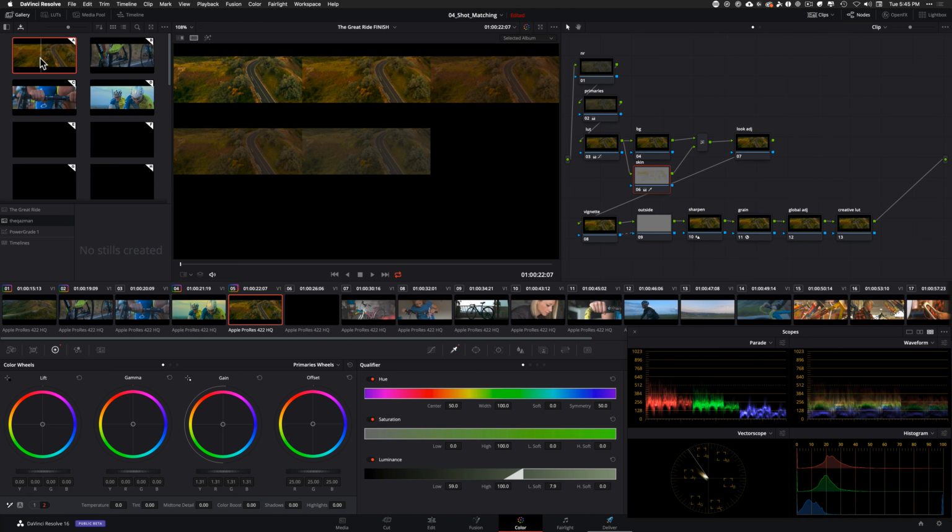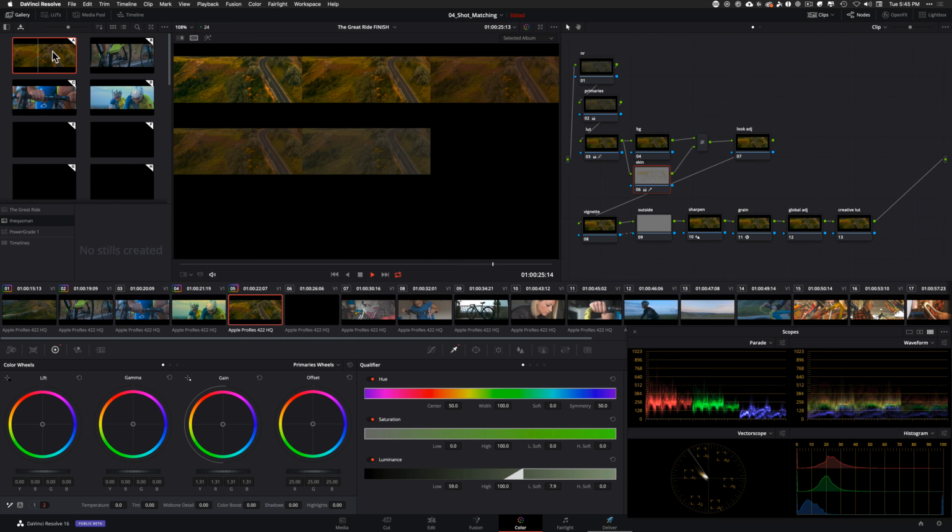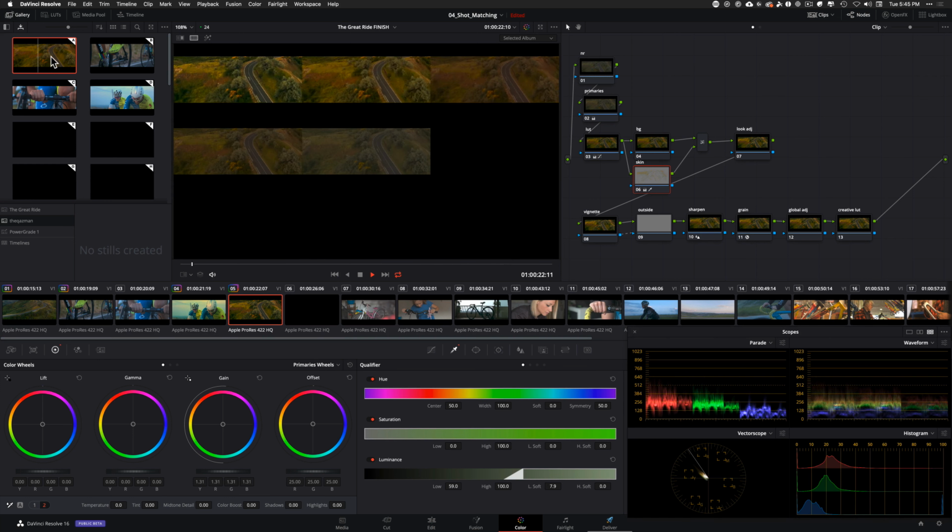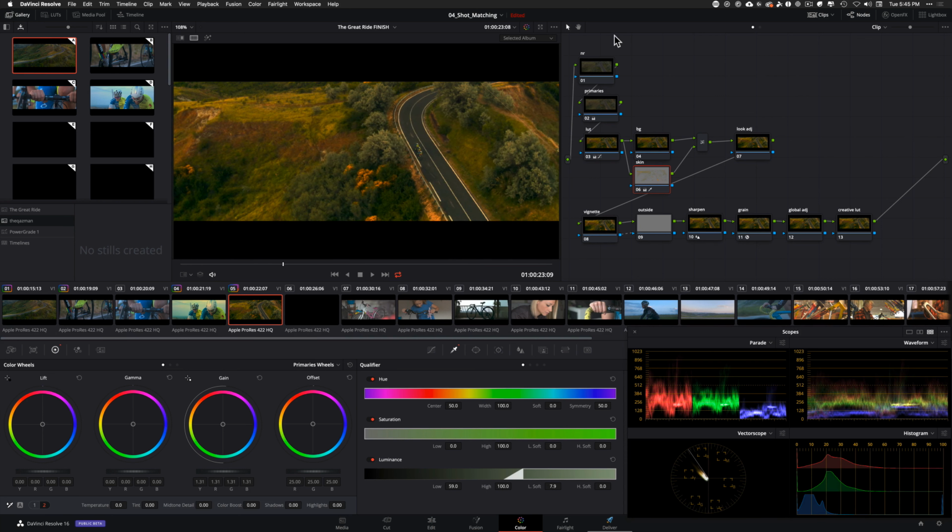And if I do a playback, look, we can see a playback of all these grades at once. So that's what I was trying to tell you, that memories are really cool, because if you have 8 different looks saved up here, you can very quickly come in here, hover over, choose this selected album option under your split screen, and then do a playback and see, maybe you'll stumble upon something crazy. So that is there for you to do just that. Let's move on to the next one.